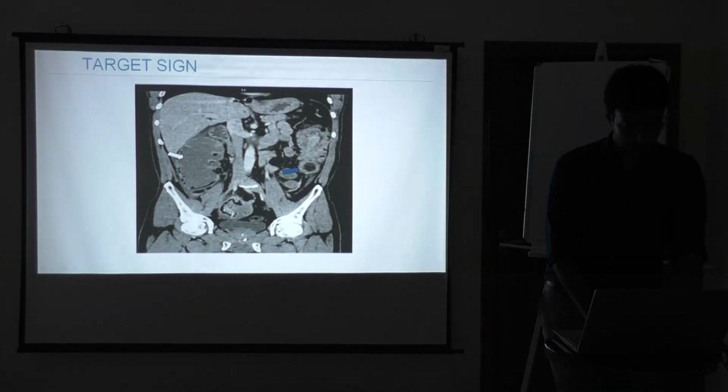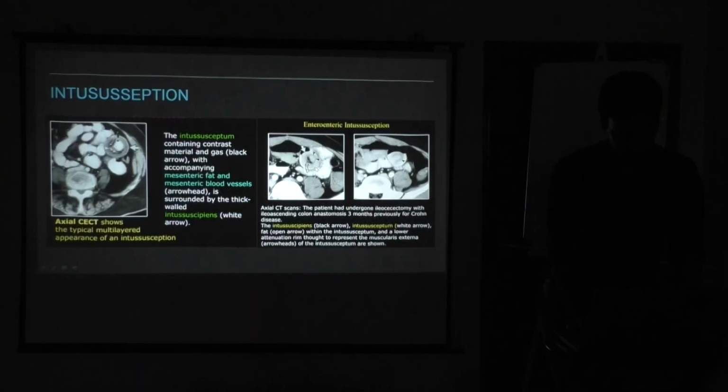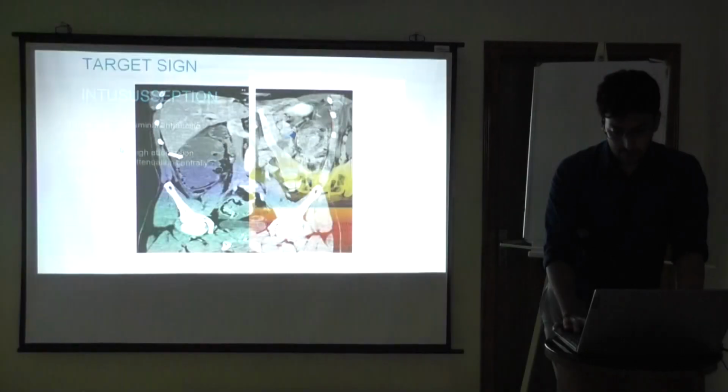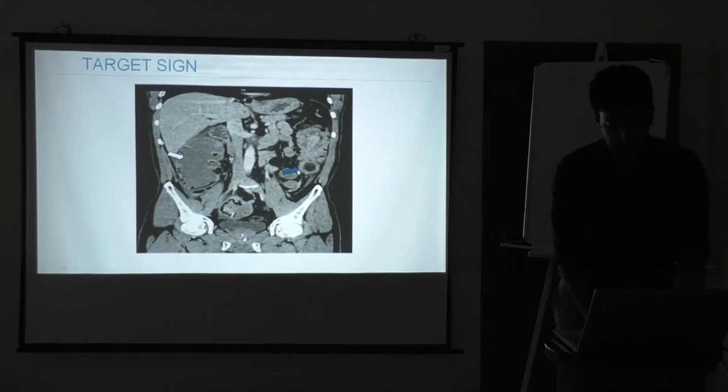So the next thing is target sign. Like I mentioned, in the previous X-ray this is also a target sign with oral contrast. This one is without oral contrast, but the significance of this slide is that it's nothing but fat. You can see in here this is fat and this is abdominal wall fat. Both are of the same attenuation. So it's abnormal. The fat is there in the lumen. It's nothing but a colonic lipoma which acted as a leading point to give the intussusception. This is the intussusception part, because you can see all shades of grey.